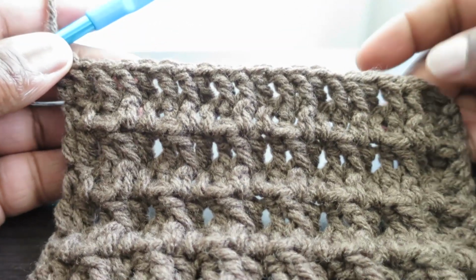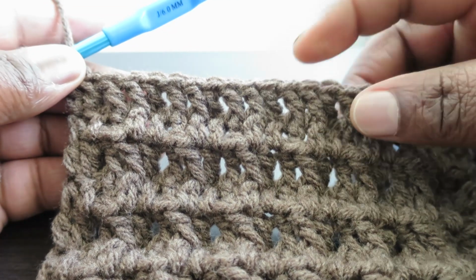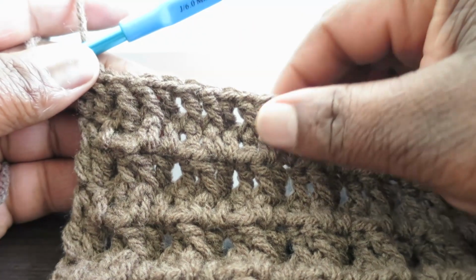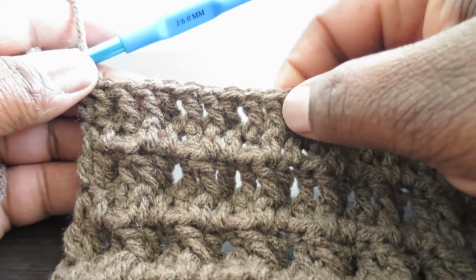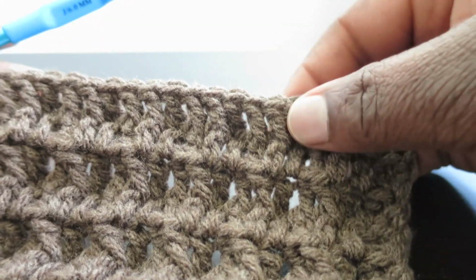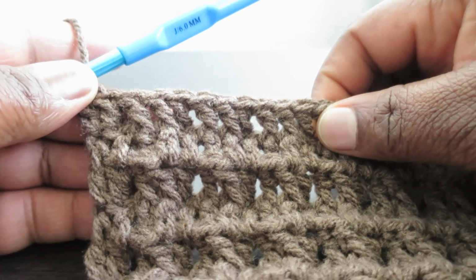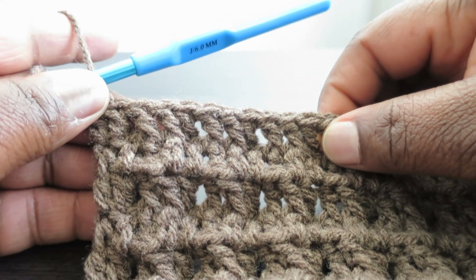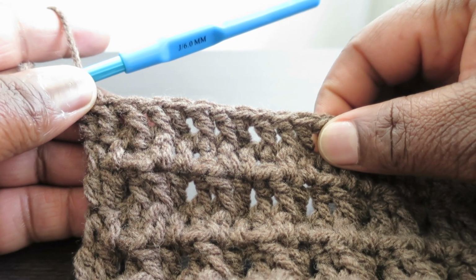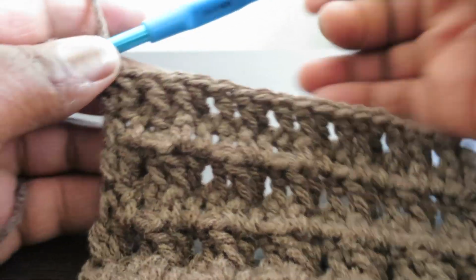So what I like to do is look at the pattern of the previous row. I'm about to turn this, so this right now is serving as the previous row. It was 1 double crochet, 2 front posts, 1 double crochet, 2 front posts, 1 double crochet, 2 front posts. That means when I begin the pattern on the next row, it's going to be 1 front post, 2 double crochet.